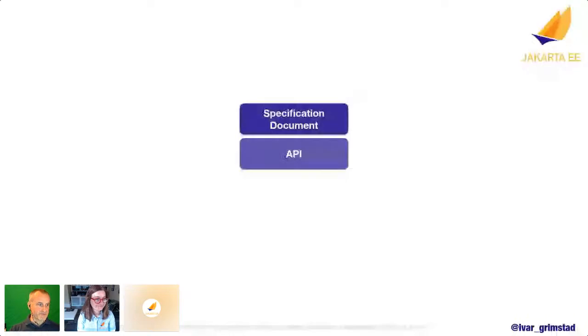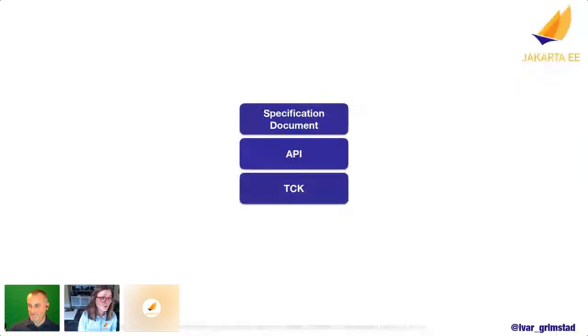So let's talk about what the specification is then. Okay, so what exactly is a specification? Each specification consists of those two or three artifacts, if you are counting the test compatibility kit. There is a specification document that describes the specification. There is the interface or API that is going to be used to guide the implementation.